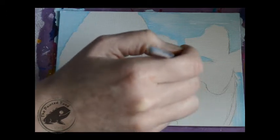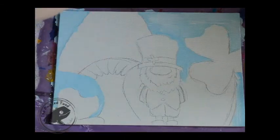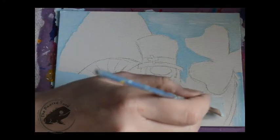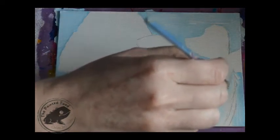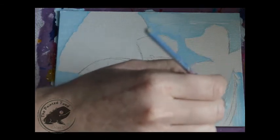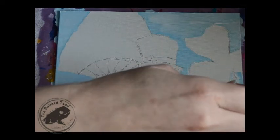So I wanted to make this leprechaun look kind of miniature. That's why we have these giant shamrocks and the big mushroom to make him look tiny. Because I think the little wee folk are tiny. Wee little leprechaun. We'll see if I can get my accent. I'll mess around with it as we're painting today.